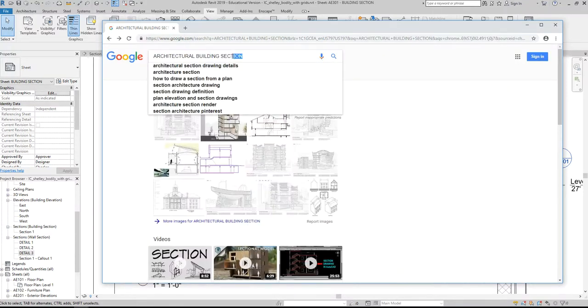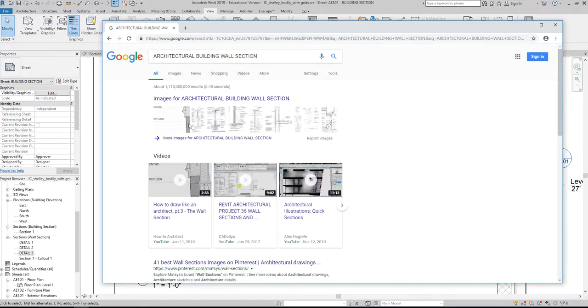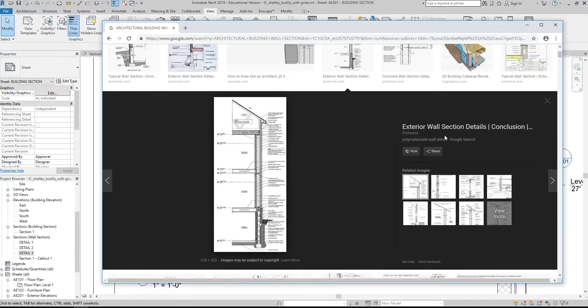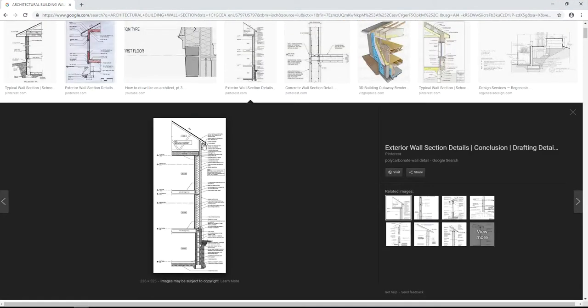Architectural building wall section. Here's where we actually get a lot more construction detail, right? So the other image we saw showed general overall conditions, but this building wall section, we're seeing where the insulation is, we're seeing where the building systems are happening, where the floors are coming in here, right? We're seeing lots of notes describing items. We're seeing where the ground level comes in. We're seeing the foundation, the slab, the drain. We're seeing a lot more construction detail, right?